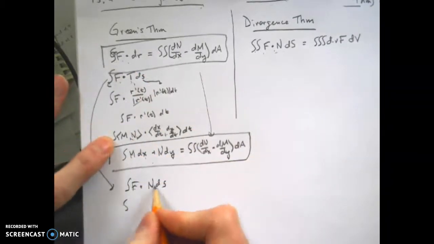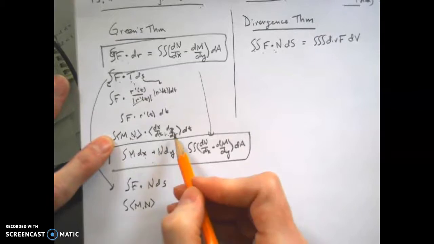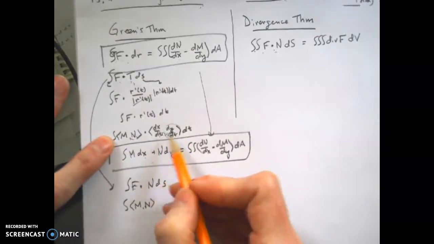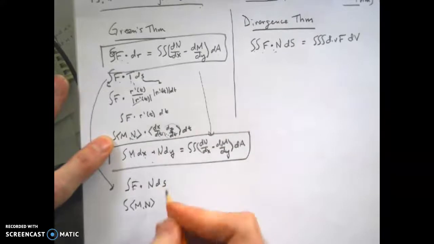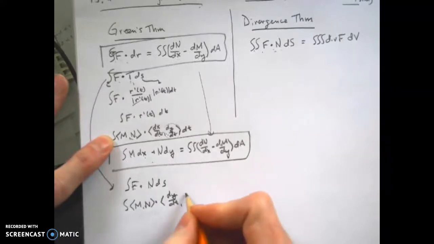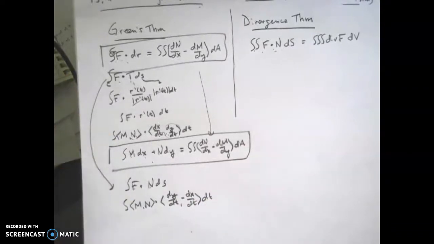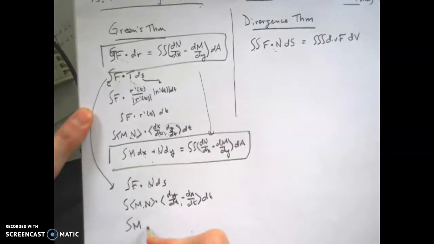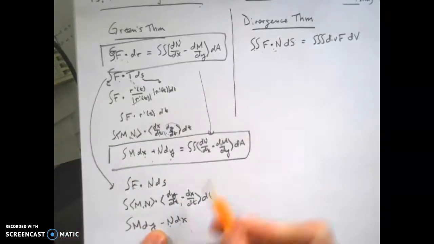If we're dotting this with the normal, when we dot it with the tangent, it's going to be dx/dt and dy/dt. But if we dot it with the normal, remember, a normal is perpendicular to the tangent. So if you think about a change in y over a change in x, and you want something that's perpendicular, you've got to switch dx and dy and then make one of them negative. So we're going to do this. We're going to dot this. The normal would then be in the direction of dy/dt negative dx/dt dt. So multiplying this out, we get M dy minus N dx. And now from here, we're going to think about this in terms of Green's theorem, and we're going to apply Green's theorem.